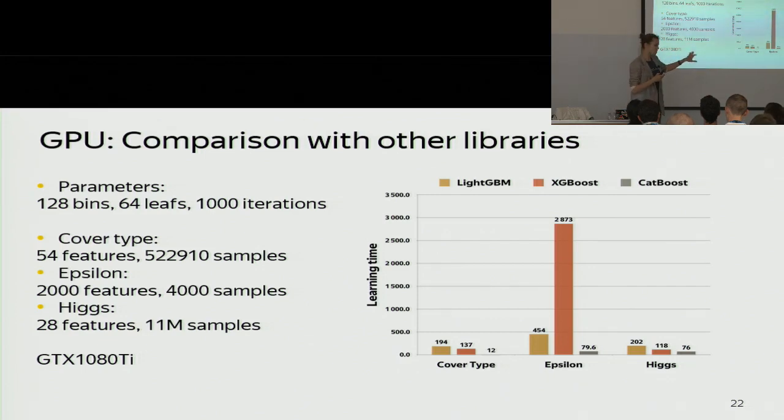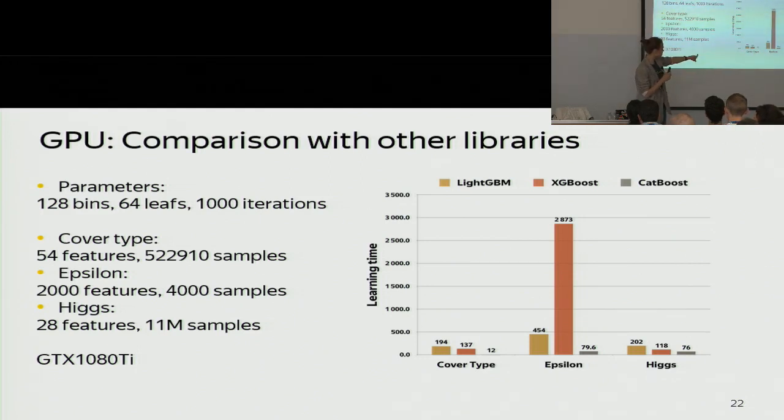And here, XGBoost is the slowest by far in case you have many features. Again, the Epsilon dataset has 2,000 features. So if you have a dataset with many features, then XGBoost will be 20 times slower than CatBoost, and LightGBM will also be very slow, but not as slow as XGBoost. And for datasets with fewer features, the fastest one will be CatBoost. It's 10 times faster than XGBoost, I think.